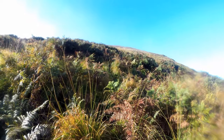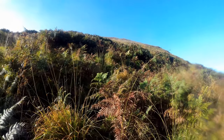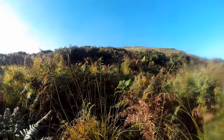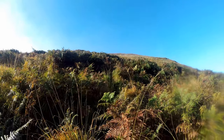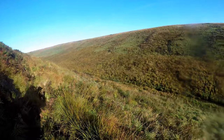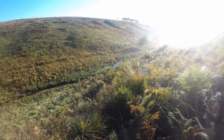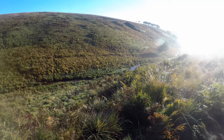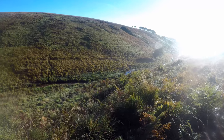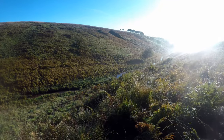Okay, according to my trail map, it should be up there on the Macmillan Way, but I just tried going up there. It's really steep and slippy, and that's a false summit, by the way. It's even higher than that. But I've looked on the map, and this river does actually come out where the Macmillan Way joins the road. Anyway, this goes to the road, so I can't go up there. I just have to walk in the river if I have to, to the road, because somewhere I went wrong on the trail.